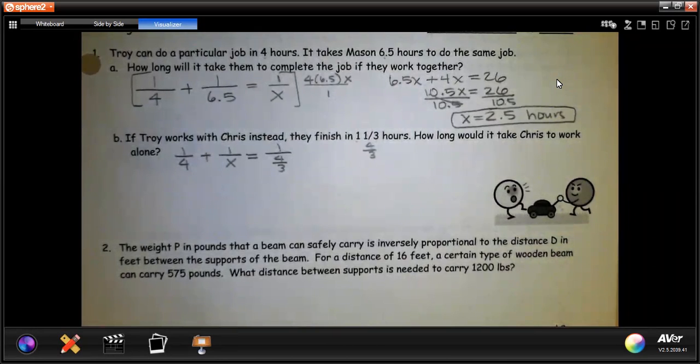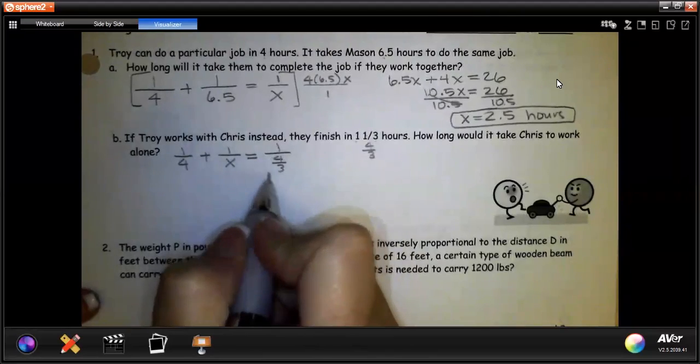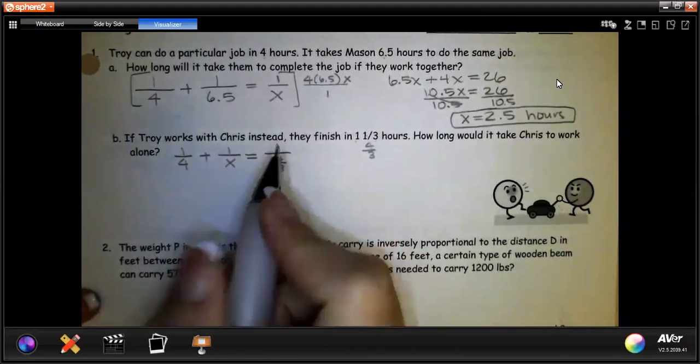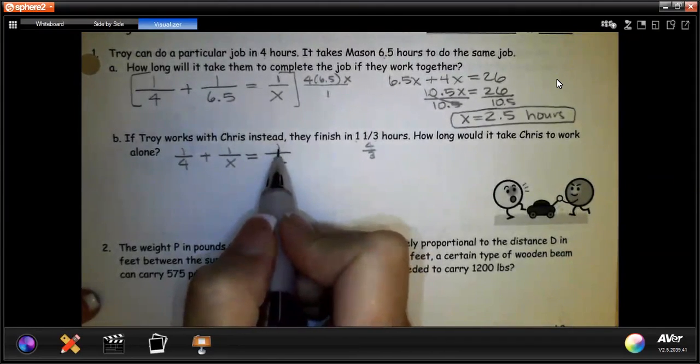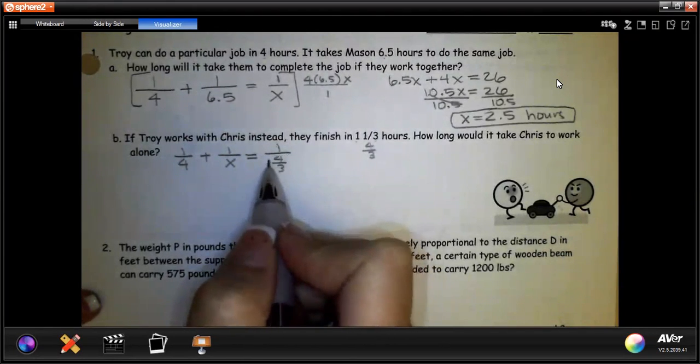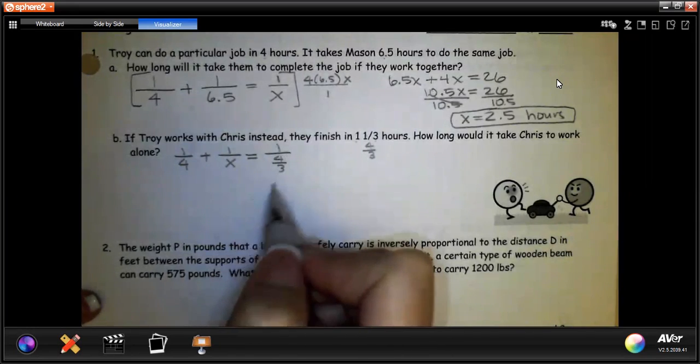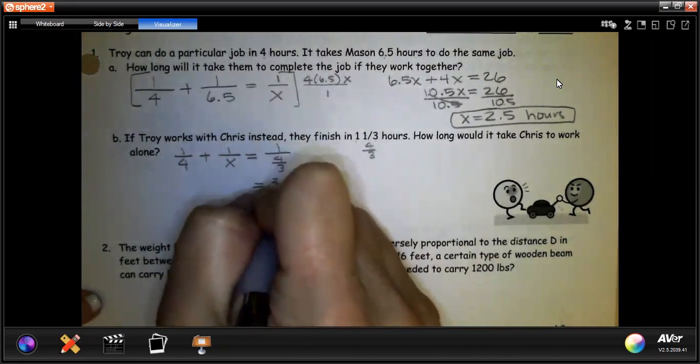Now we're ready to simplify this. I'm going to go ahead and simplify this part first. Remember, when you're dividing by fractions, you keep the first one, so we keep that 1, and then we would multiply times the reciprocal of this. We're going to flip it, so that would be 3/4.